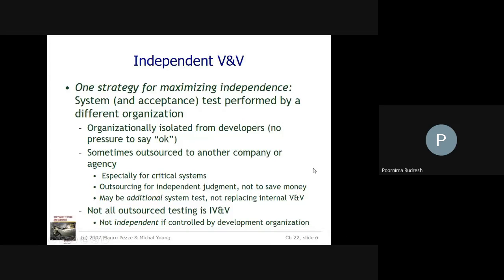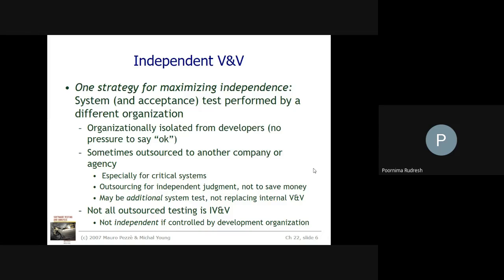Hence, in order to avoid that, most organizations look into performing verification and validation outside the organization. They will hire a team, or they can outsource the verification and validation process. When persons outside the organization perform the verification and validation, we say that it is independent verification and validation.